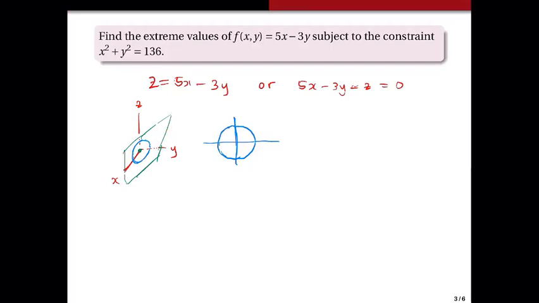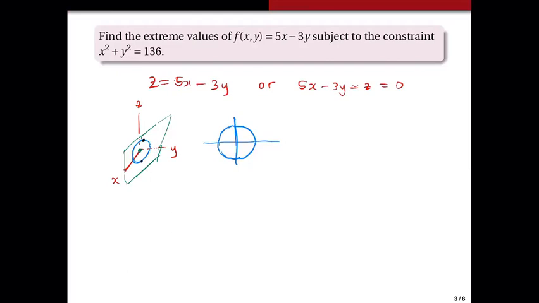So we will have maybe at some point this is where the absolute maximum is, and the absolute minimum is located somewhere here, etc. So that is our goal. We want to find these points here on the graph, and once we know these points, we would know the extreme values of the function f.